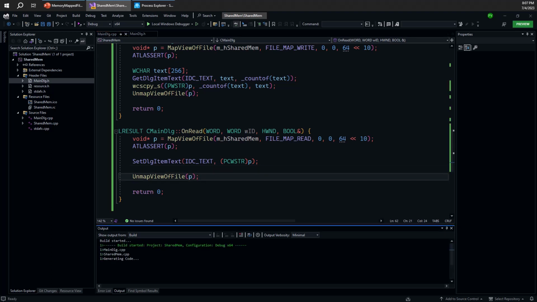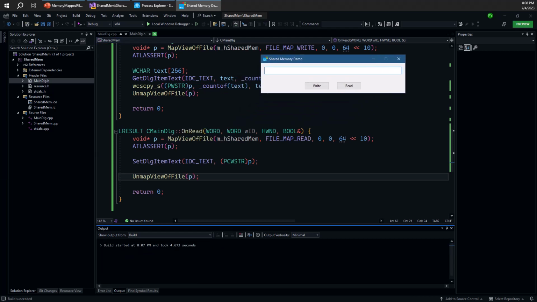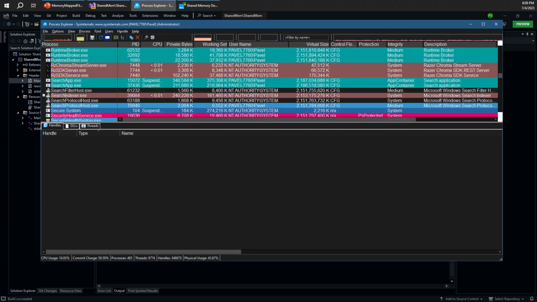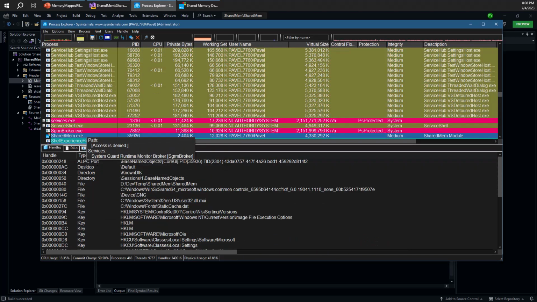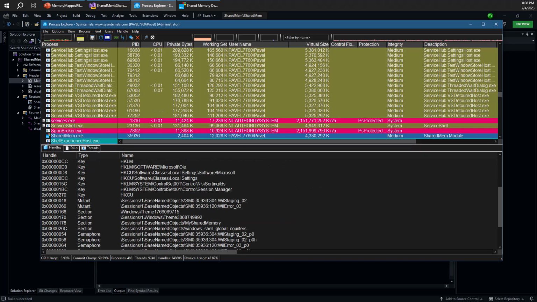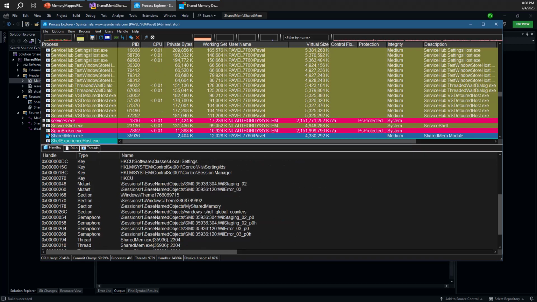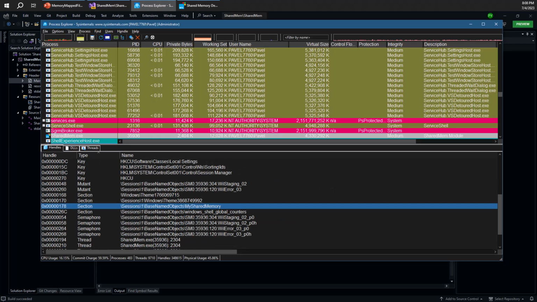Let's see if it works, and let's see what we see in Process Explorer while we're experimenting here. So I'm pressing Ctrl F5 here, so here's one instance. If I go to Process Explorer here and look for that particular process, we're talking about this called shared memory something. We have one of those right now. So here's SharedMem. And if I look at the list of handles here, I'm going to have a section here that has the name MySharedMemory. You can see here, it's always prefixed by the Sessions\1\BaseNamedObjects prefix, which we, I think, mentioned in some other video. In any case, that would be the full name of the section object.